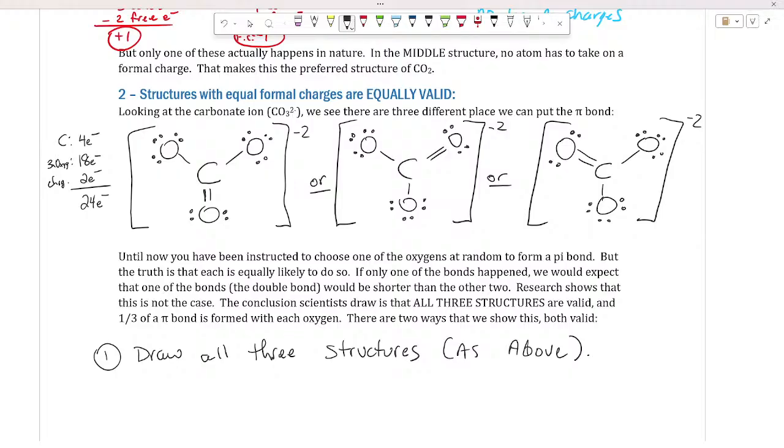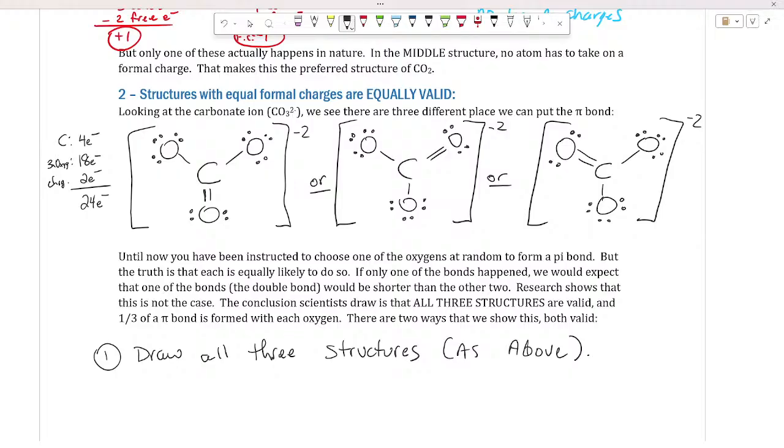But here's the thing. A double bond is actually a shorter bond than a single bond. If you think about it, makes sense, right? There's not only the sp3 hybrid orbitals overlap, but so does the p orbital, right? And so it closes in. It becomes a shorter bond angle. So we would expect that in the carbonate ion, we would get one of the bond angles being shorter.